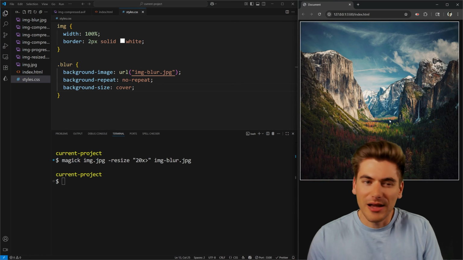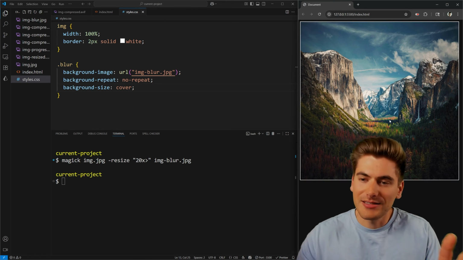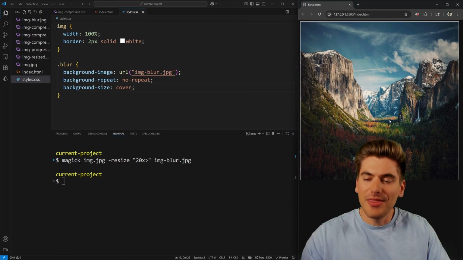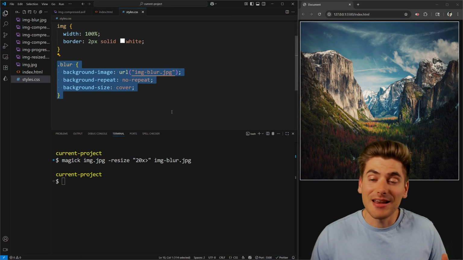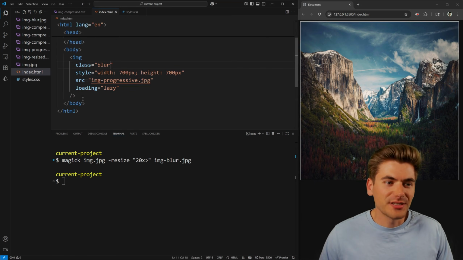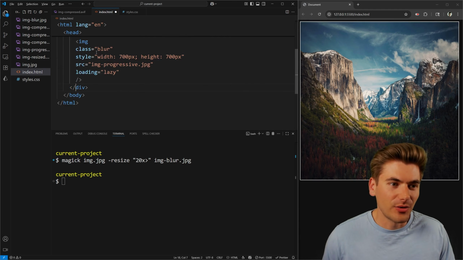But oftentimes you may not want that slow loading over top, or you may just want to wait until you get the full detailed version of the image and then pop it in over top of that blurry version. So we can take this simple CSS and enhance it even further. The first thing we can do is instead of putting our blur class directly on our image, we can wrap our image inside a div that's going to do that for us.